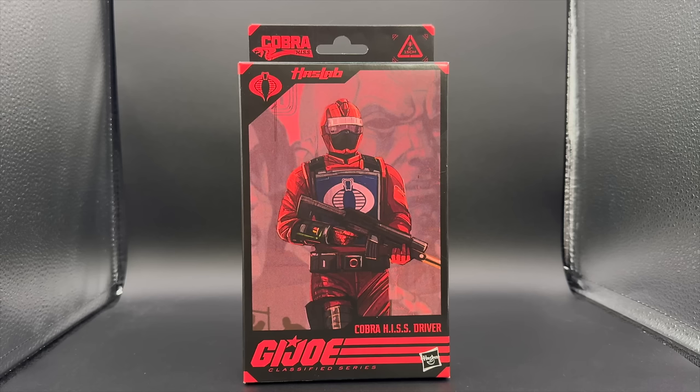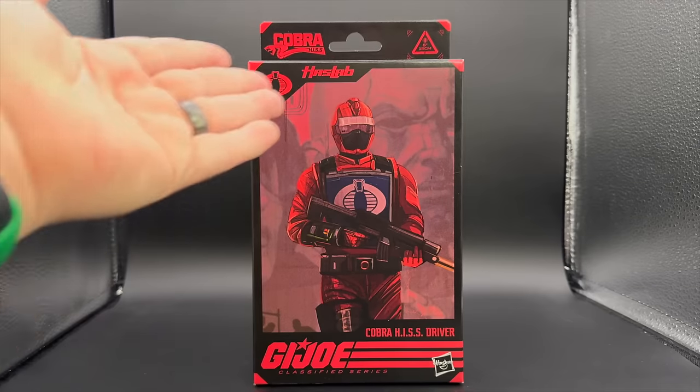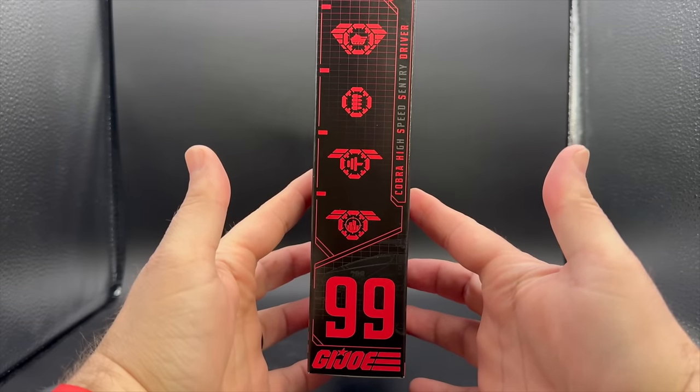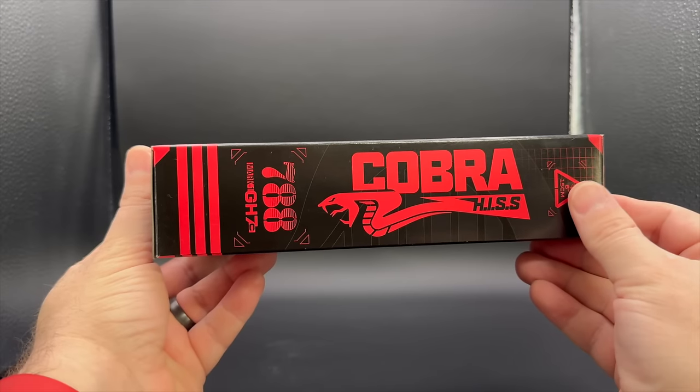And the final part of the original offering was the HISS driver. This is the original pack-in with the original HISS tank, and now we have it also with the Haslab HISS tank. As far as I know, this is exclusive to the set. There's no plan to offer it outside of that. We have some great artwork here on the front. It's number 99 on the side. And we have some cool HISS tank branding on the side of the box.